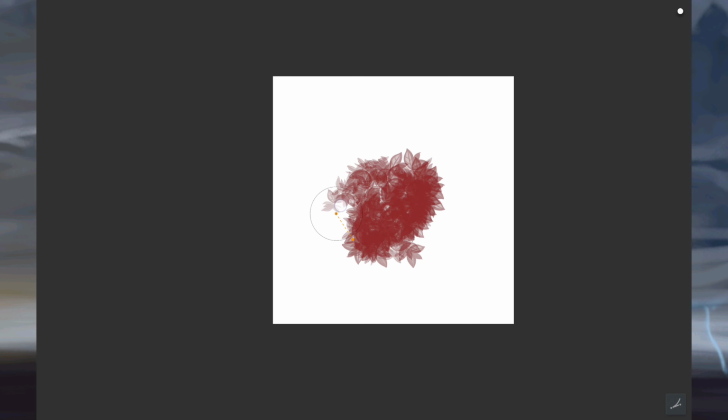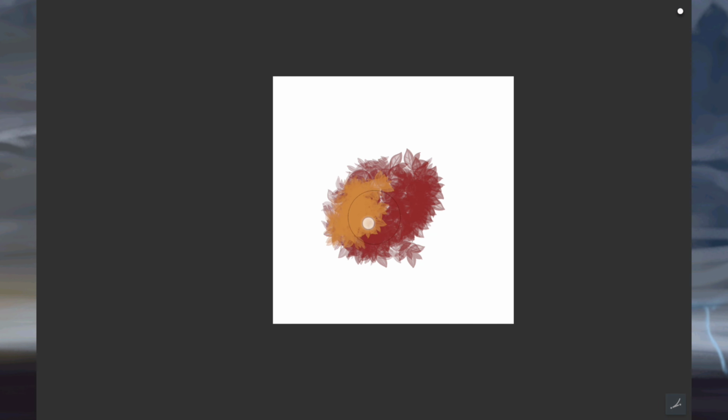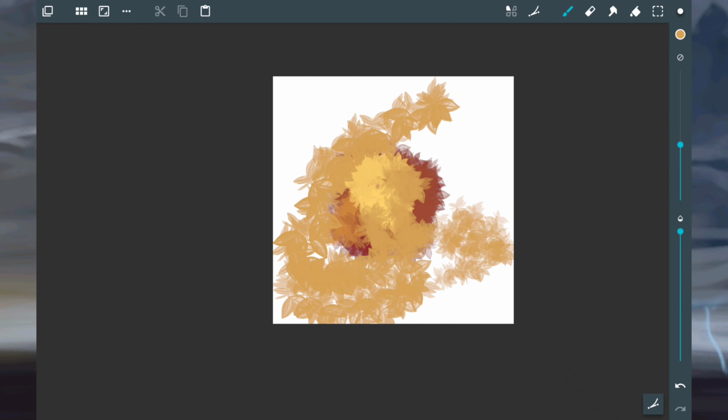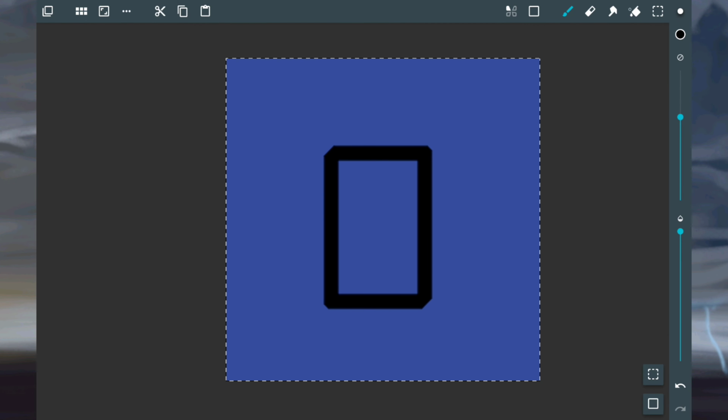One thing to keep in mind is if you restore your brush to the default settings, it restores it to the settings you originally saved it as, so the very first time you went through the process. So if you make changes to the brush afterwards that you'd like to keep, it might actually be better just to recreate the whole brush and save it again, or save a copy of it. As you can see, this brush didn't turn out too bad. It's actually not a bad sort of foliage brush, even though I didn't spend much time on it.